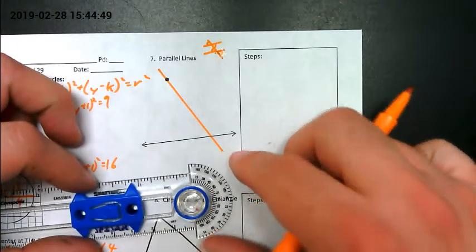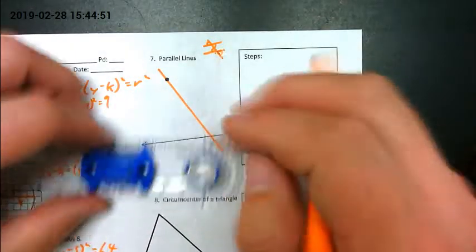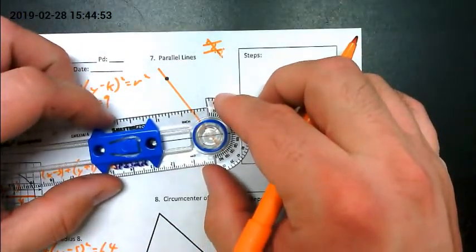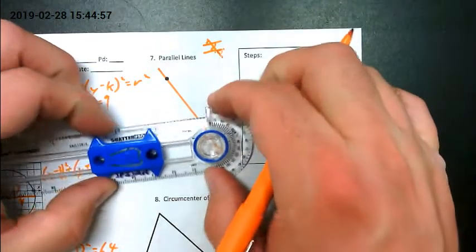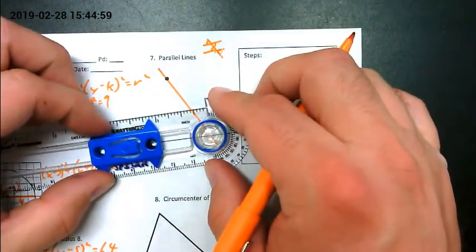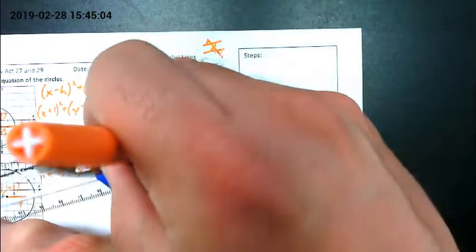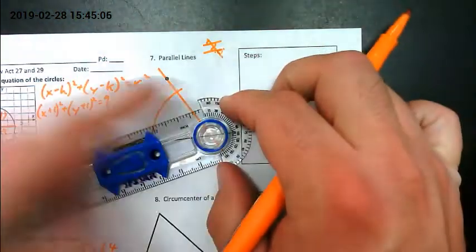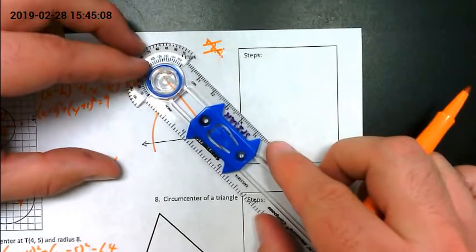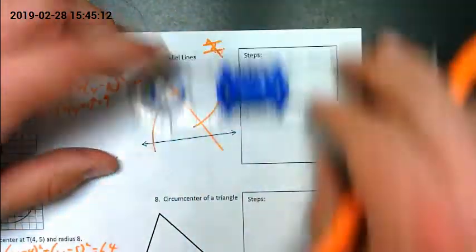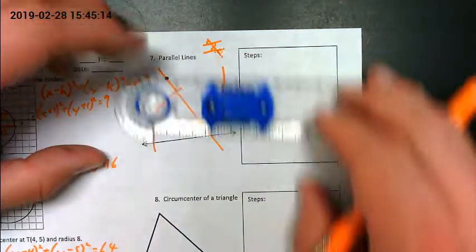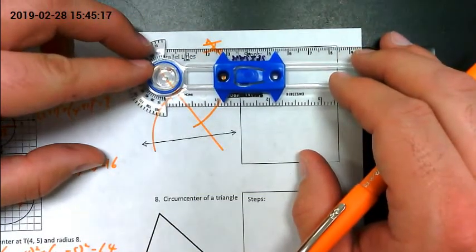So, I'm going to copy an angle. I'm going to copy this angle, which if we're doing alternate interior, there it is. I'm going to swing an arc. It does not matter the size of the arc. Do both sides of my angle. Now come up to the point at the top. Swing the same arc to the alternate interior side. Again, I might have to make that slightly longer than I did.